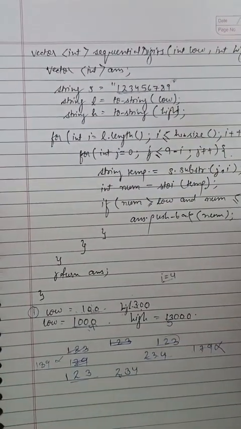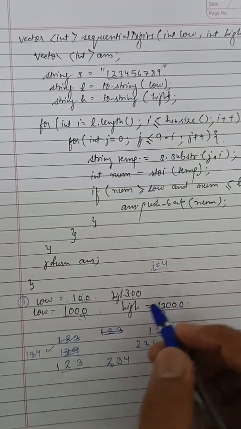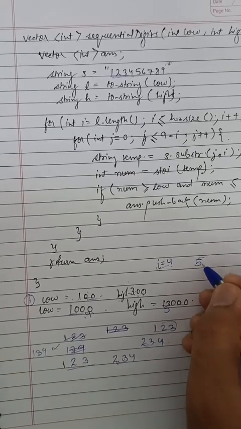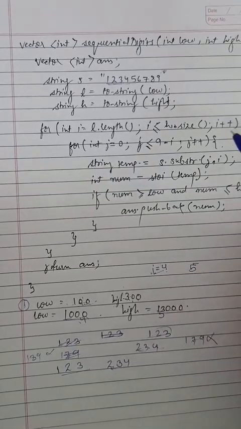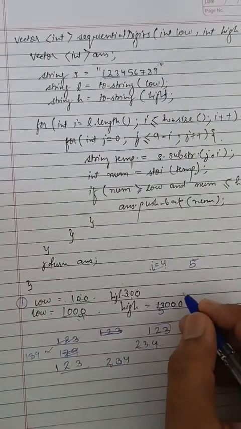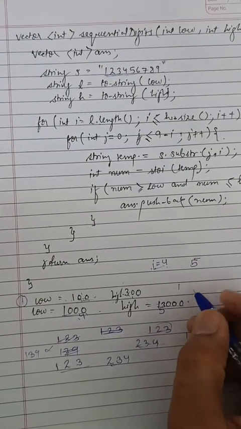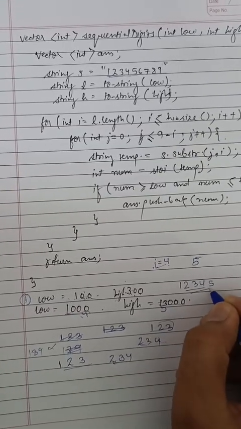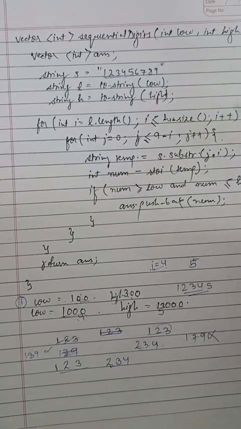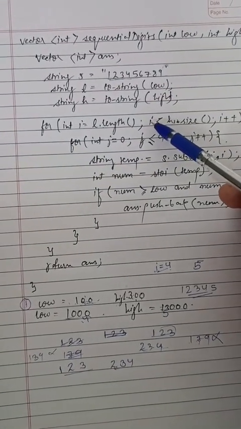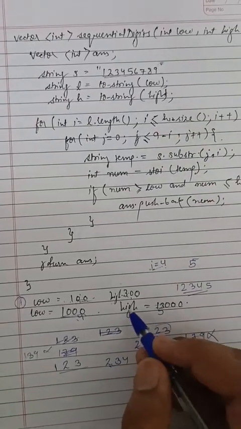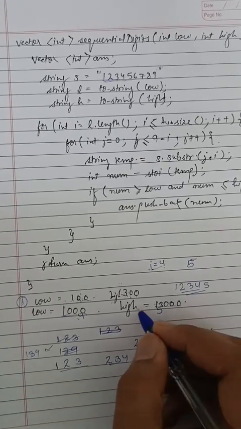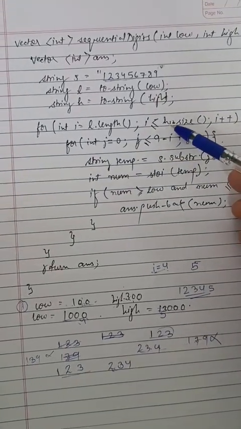So when i is equal to 4, I will be starting at 4 and it can go to 5, of size 5. As its size is 5, the possibility of an answer is also like this, 1 2 3 4 5. This is also an answer, right? So the value can be of size as much as the size of the high variable, so it is equal to h dot size.